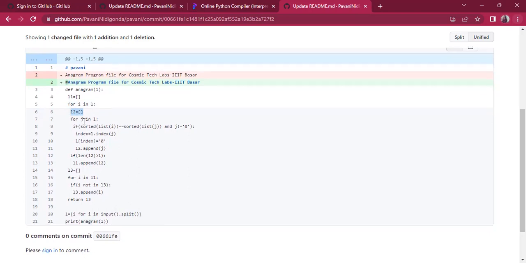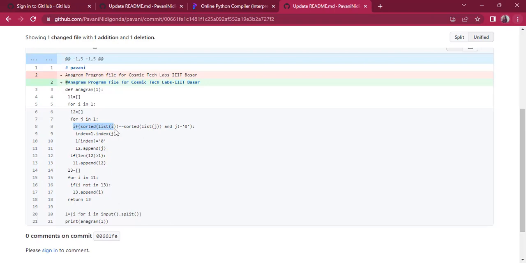For checking the words in the list which are anagrams of the given word, I'll be sorting the strings. I'll be converting the string to a list and then sorting it, because a string can't be sorted itself.